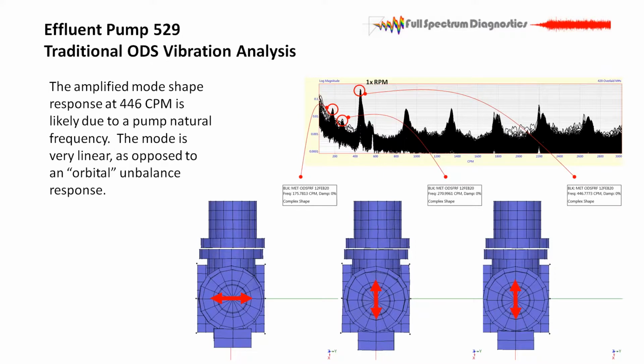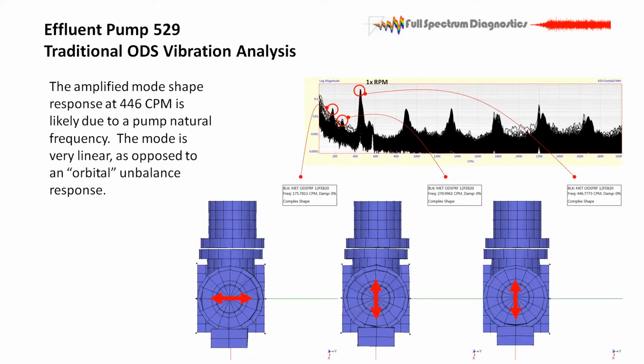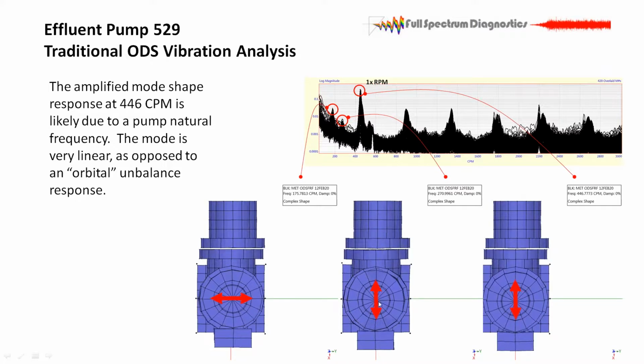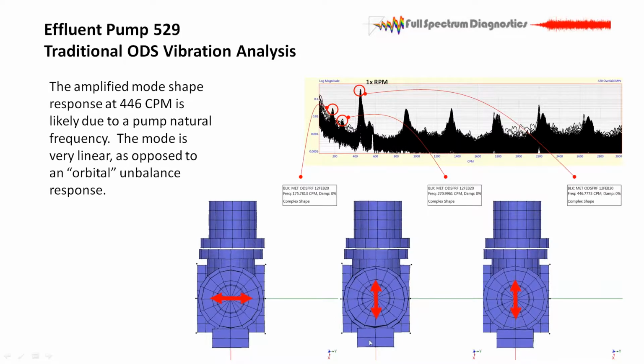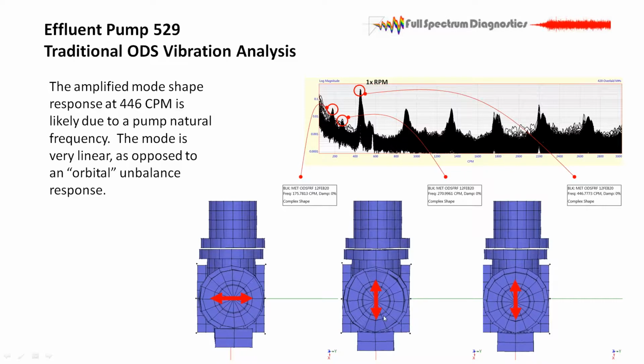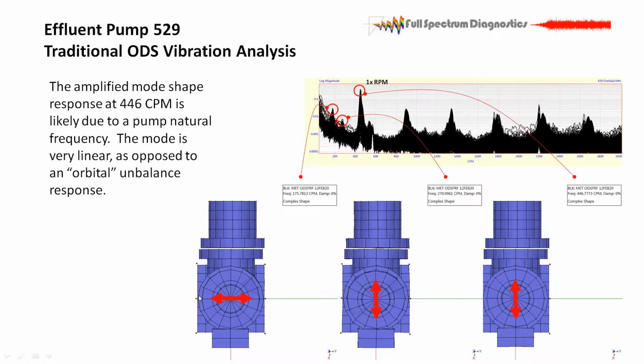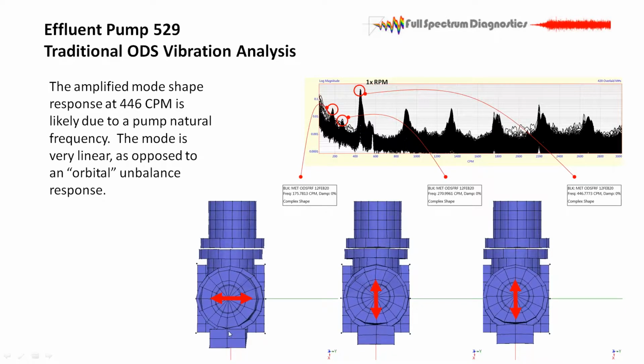This is the same plot, but I'm looking at it from above. So my 1 times RPM is directly in line with the discharge line. The 270 CPM response looks like a little rocking of the motor on the pipe stand, possibly a little bit of electrical box motion, and the off-axis motion. So not the discharge line, but perpendicular to it.